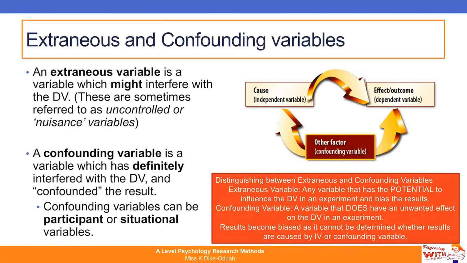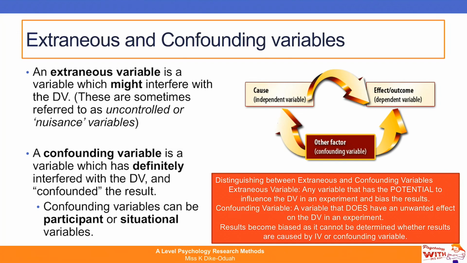And then an example of an extraneous variable, so this is a variable that might affect the dependent variable. It might be that you've given students a test to take, and unfortunately there's drilling noise in the background. And I'm sorry that I keep on using noise as an example, but I think it's something that works. There might be drilling noise in the background, and that drilling noise might affect their performance on the test. It's not definite, it's not certain that it will affect their performance, but it might.